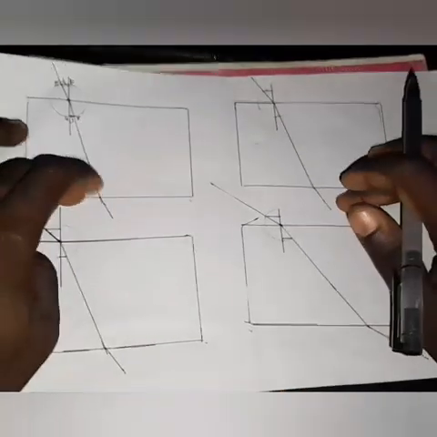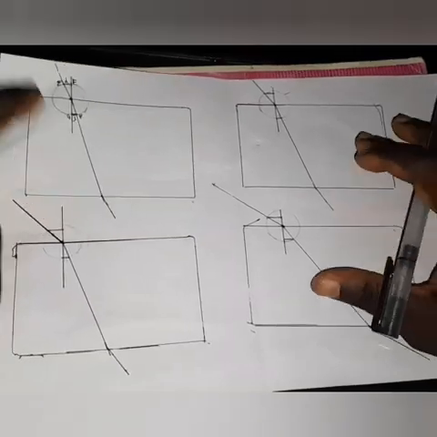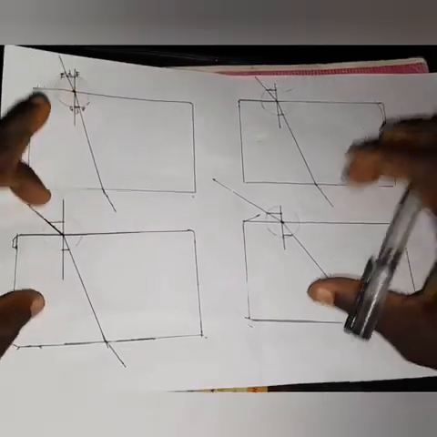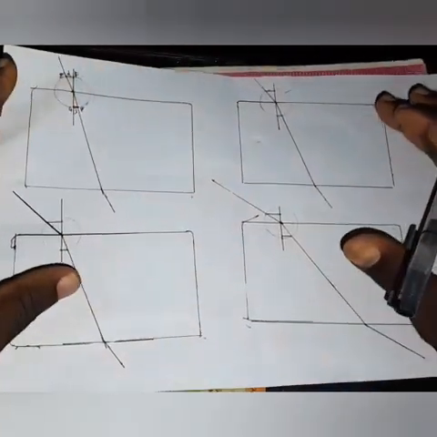We'll add it to this. So we're going to add it to this. Then I'll show you another question. We'll also add it to this. So that we'll have 3 varieties.